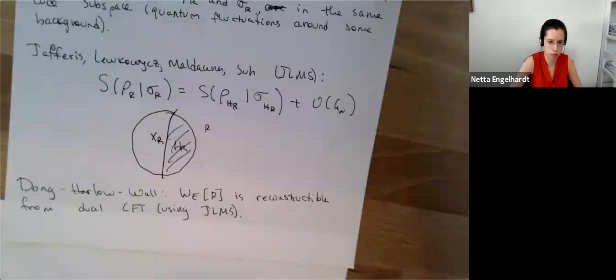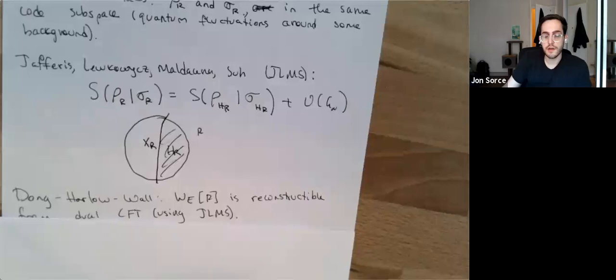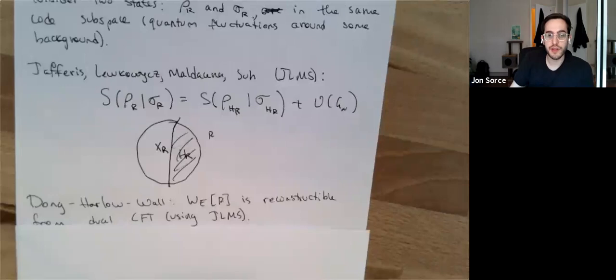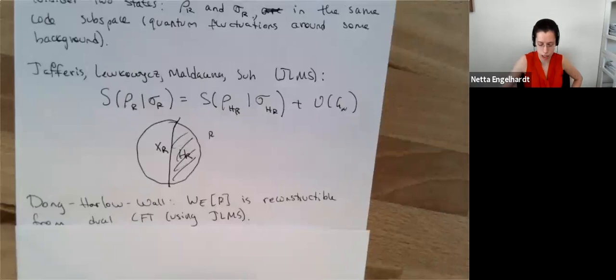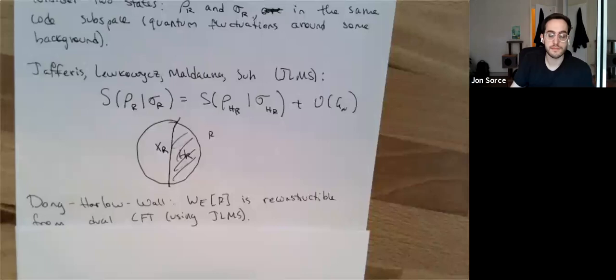Can I ask a question about this equation before you move on? Of course. I'm just forgetting how these terms all work out. Should I really expect that correction to be order G Newton, or should I expect it to be non-perturbative? You should expect it to be order G Newton. Remember once you're looking at these types of corrections, the extremal surface itself will move. If you can hold on to that question for maybe 5 minutes, then I will address exactly why I'm assuming we're working to leading order, and what happens when you work to subleading order, and all of this breaks down. Cool. Other questions?